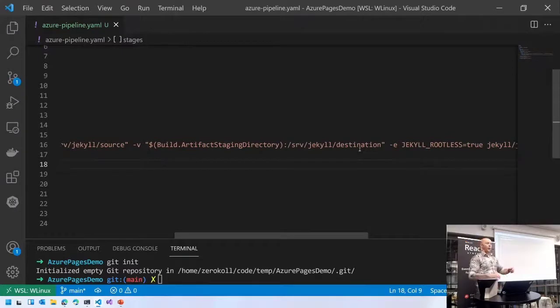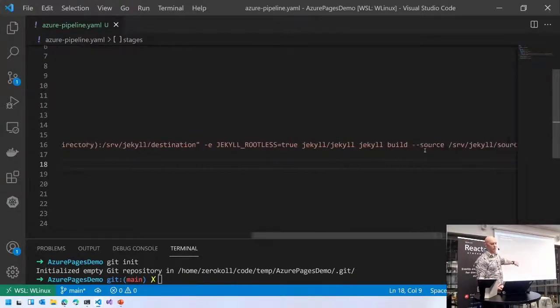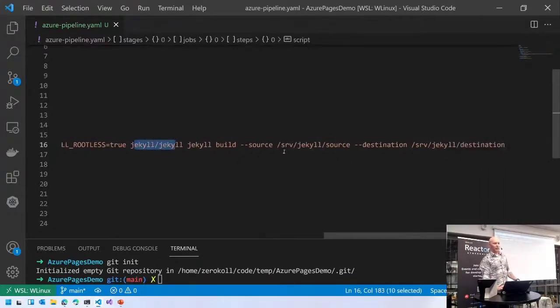So when Jekyll says, I'm going to take this, generate a static site and put it there, what's actually happening is it's taking my source directory and putting it into my destination, basically my artifacts staging directory. And then there's some weird Jekyll rootless stuff. I'm using the Jekyll container, and I'm telling it what source and destination to use.